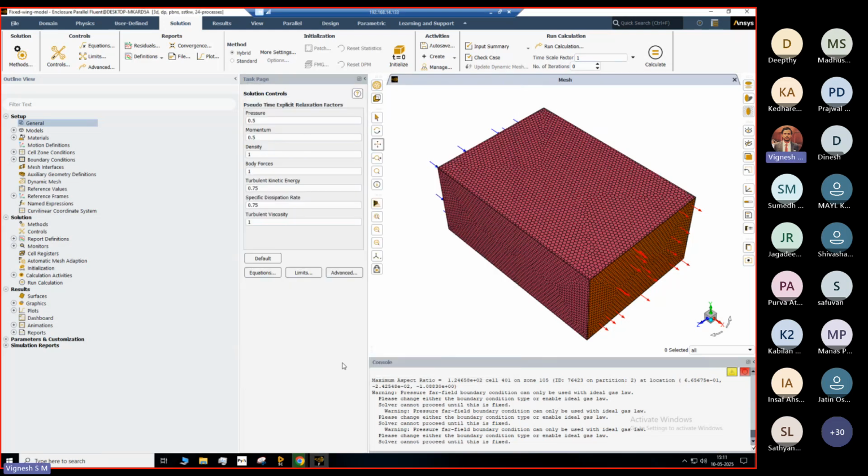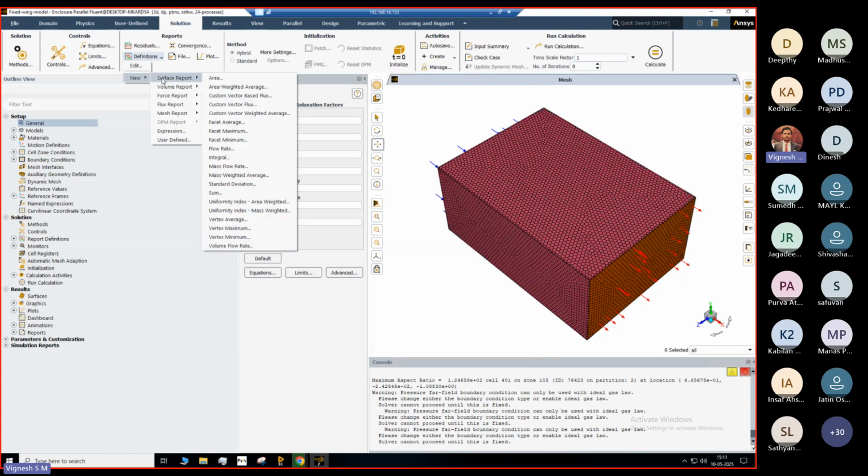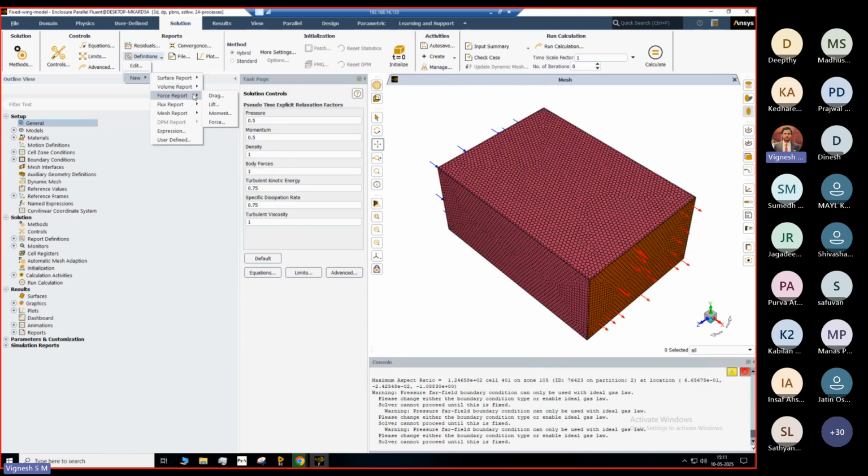You can also look for a surface report, such as area-weighted average pressure on any particular wall or plane. Or you can also create any respective force acting on any part of your UAV, purely based on your requirement.